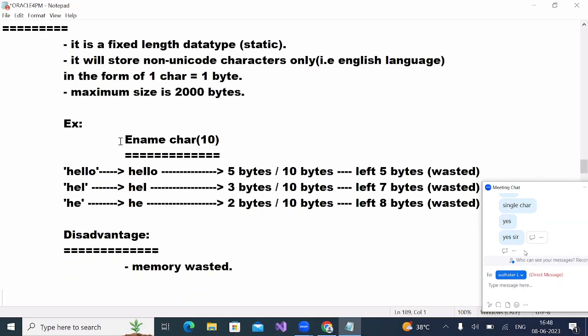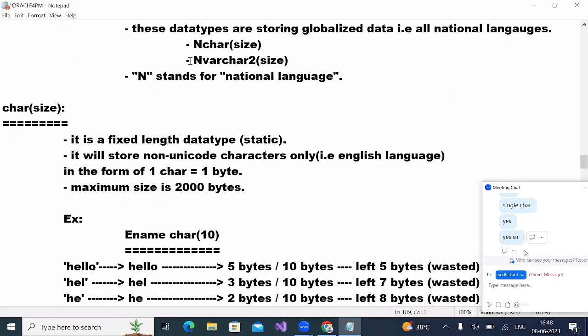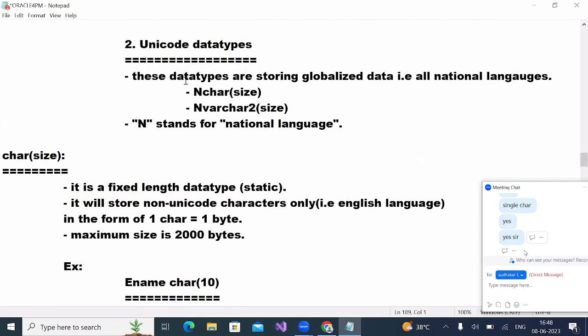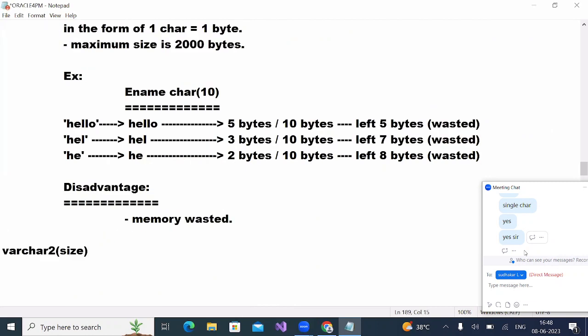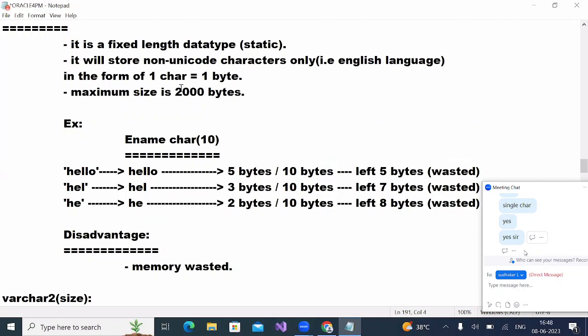So to overcome this problem, people introduced the next data type, called varchar2 of size. When comparing to the character data type, let me see what happens.